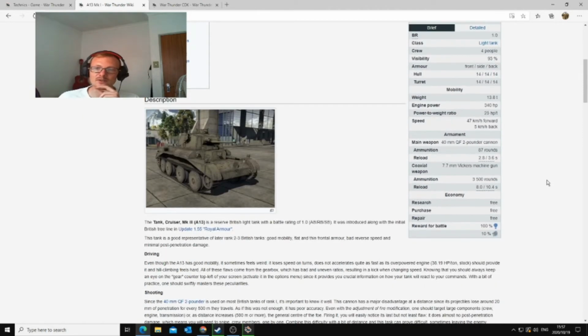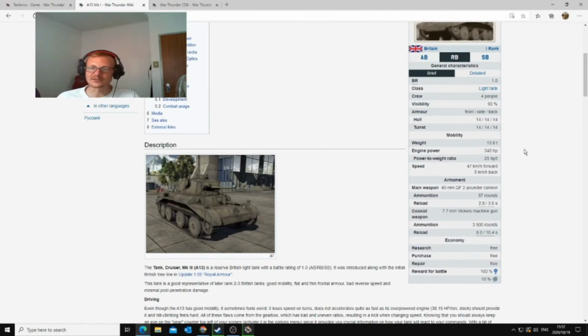Weight 13.8 tons, and that's only a light tank. Jeez, that's crazy. Engine power 340 horsepower. Power to weight ratio 25 horsepower per ton, I think maybe. Speed 47 kilometers an hour forward and 5 kilometers an hour back. Reversing at 5 kilometers an hour, I'm not gonna lie, that's a bit slowish. Okay, but it is reversing, and we are talking about a tank that weighs 13 tons, so it makes a lot of sense.